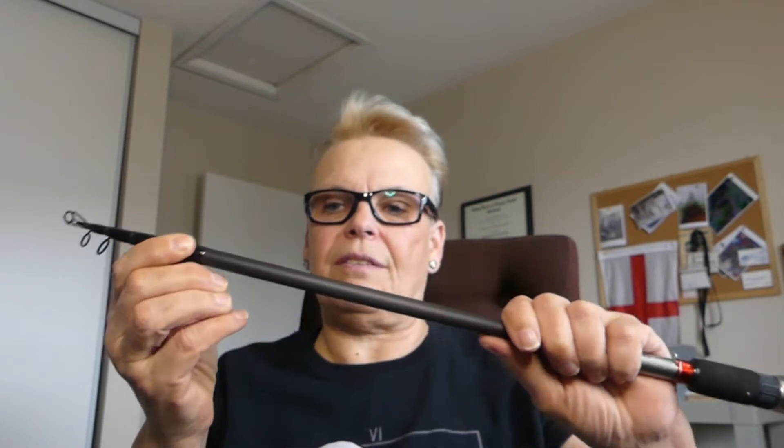So what's the problem with them? First off, they're telescopic, which means the blank is in sections that telescope down inside each other. A lot of people will tell you that interferes with the sensitivity and the action of the fishing rod — and yes, it will have some effect on the sensitivity and action, unlike your conventional two-piece or one-piece rod.